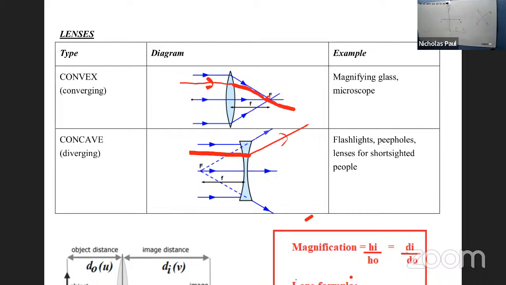So you have two types of lens: convergent lens that brings all the rays together, and divergent lens that pushes them all away. That's okay? Divergent lens is called concave lens, and converging lens is called convex lens. So draw that from now. Draw the two lenses, concave and convex. You can join just like that. Examples of each.